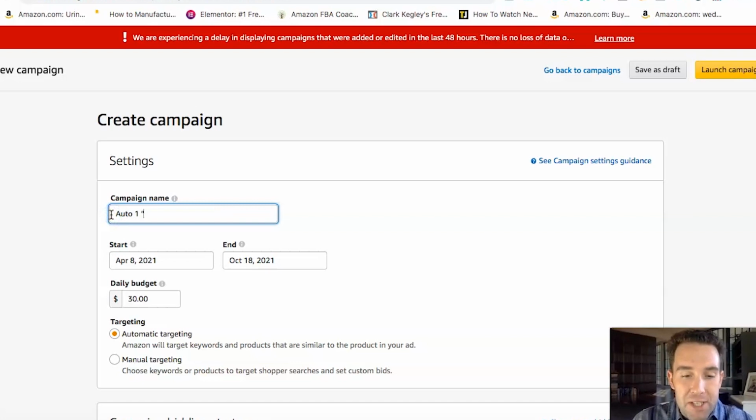This is going to be more of a test auto campaign, and then the product name will be LED Garden. Amazon's going to start advertising our product for us. We're going to find keywords. We're going to find which match type, broad, phrase, or exact, which I'll talk about here in a minute, works the best. So keywords and ASINs and products, Amazon's going to go out there and find which keywords and ASINs work the best and bring us sales, get us clicks. Amazon does all that for us with an auto campaign.